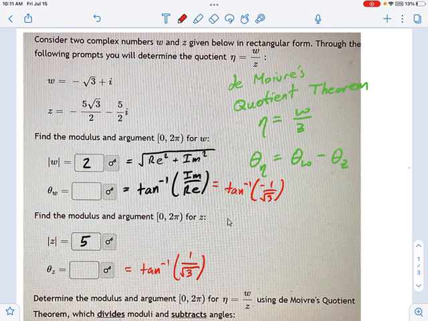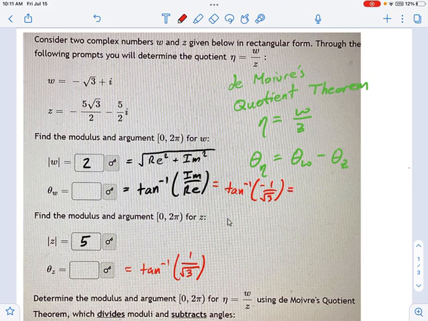So what does that mean for us? Well, you'll see I've already filled in the modulus of w and z. Those parts were quick. We've been through that before. And now I'm trying to figure out what the argument of w and the argument of z is, in red. And that's the inverse tangent of imaginary over real. Well, for omega, that is negative 1 over radical 3.